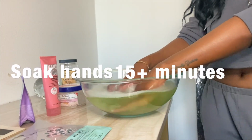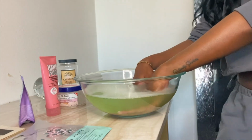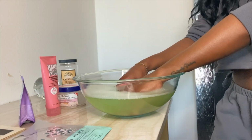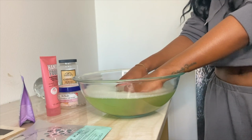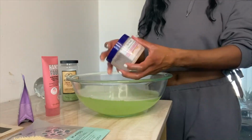So to get started, I put some warm water in a bowl, and then I used my Vitabath eucalyptus bath soak, sprinkled that in there, and then just soaked my hands for about 15-20 minutes.